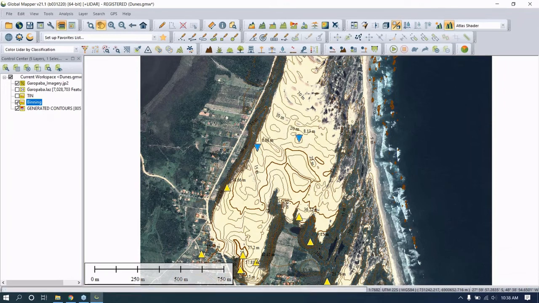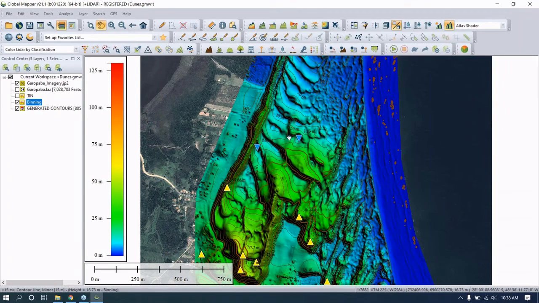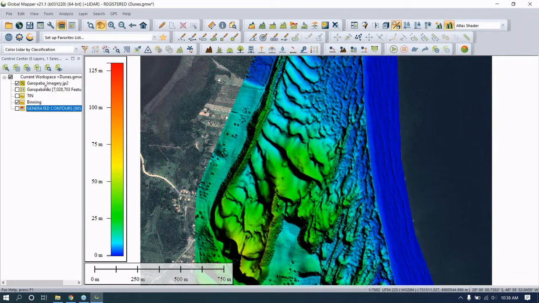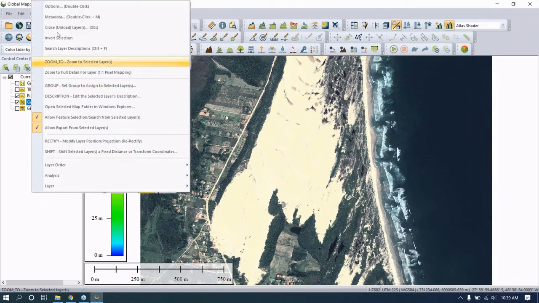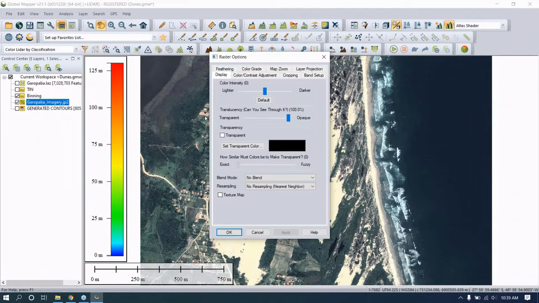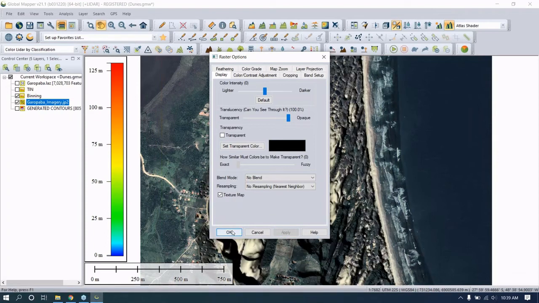Now, on our elevation grid, you can see it's hill shaded, it clearly has some relief. To apply some of that texture from the hill shaded elevation layer to our image, we can actually texture the image and apply that hill shading. To do that, I'm going to drag our image so that it appears on top of our elevation grid layer. The layer is still displayed just underneath that image. And then we'll open the image options. You can right click on the layer and choose options. And on the display tab, you just check this box to texture the map, click apply.